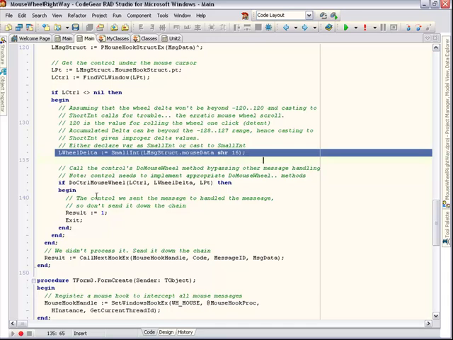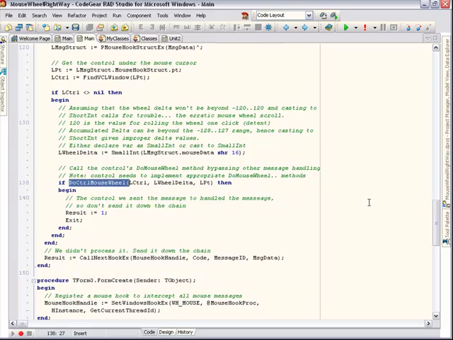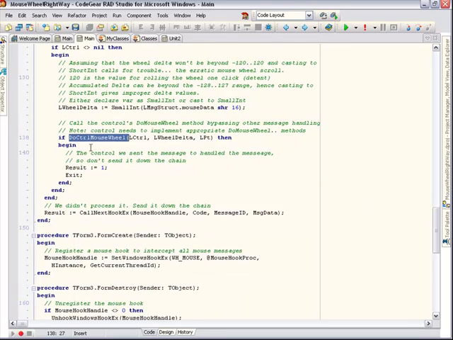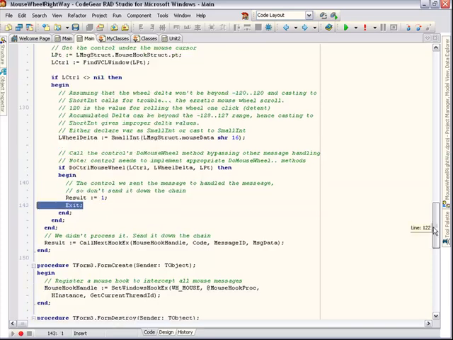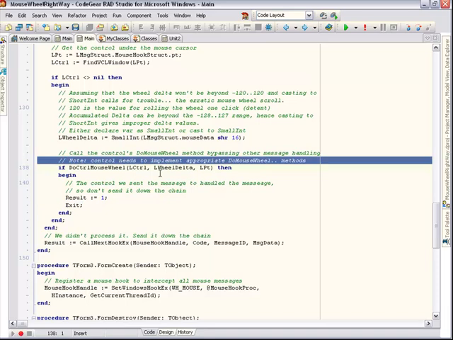Once we know that our control has handled the mouse wheel, we clear the event by setting Result to a non-zero value and exit out of this procedure. The important point to note here is to make sure that our control handles the DoMouseWheel method.